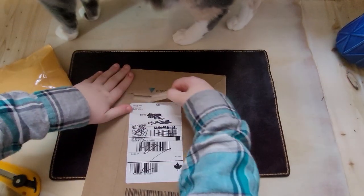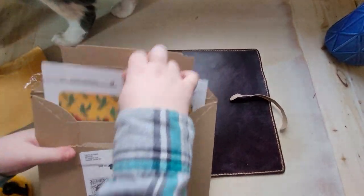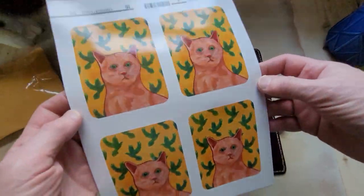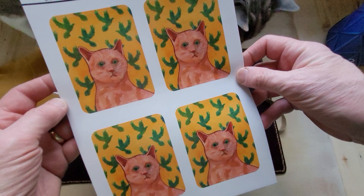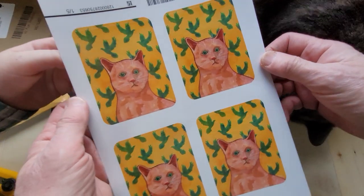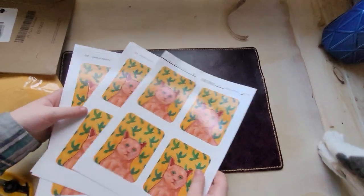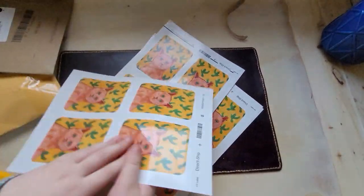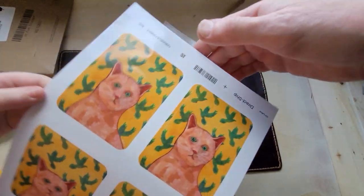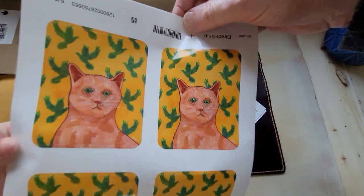Oh, we shook the desk! Wow, they turned out really well. Are those stickers you made? I had these printed — they're from a painting of mine. The painting is of a cat, and the cat is shaking everything — chaos. I'm going to pick the cat up so it's okay. It's a painting I did called 'Mood,' and yeah, these turned out a lot better than I was expecting. They're very shiny.